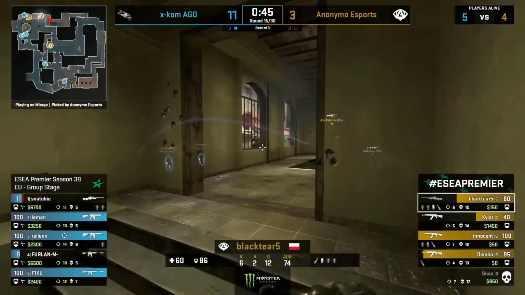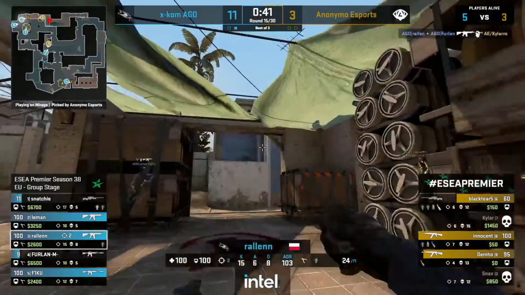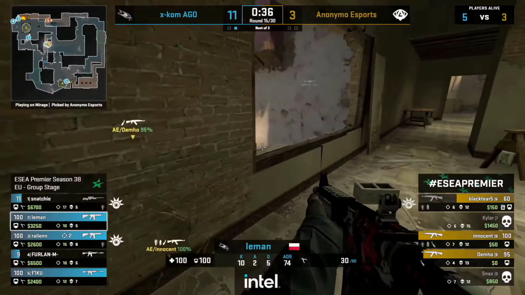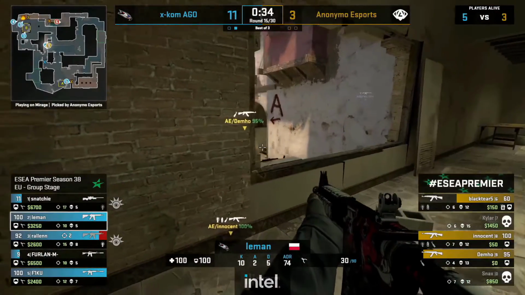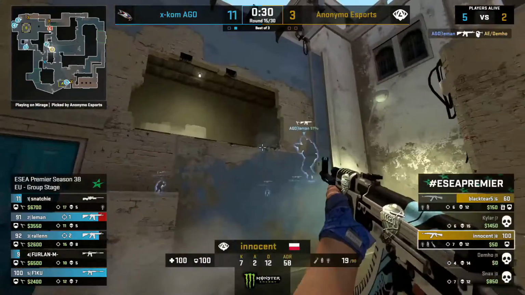Good damage. Does land onto Snatchy, but it's not going to be a kill, unfortunately. You've got Rallen still tucked in up close underneath that balcony. He's good for 1. Again, they still have a few nades in play. And, well, finally, time is starting to really become an issue for Anonymo. I like this boost. Unfortunately, it's going to be spotted by Laman, who has a strong position to see the barrel come around the corner.